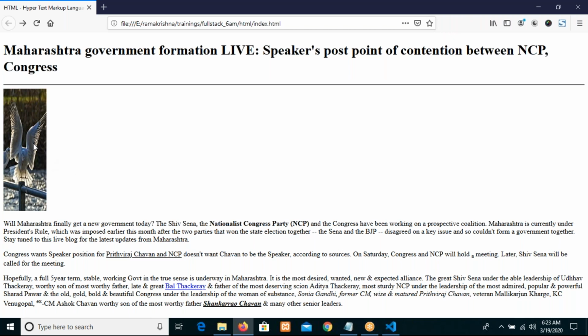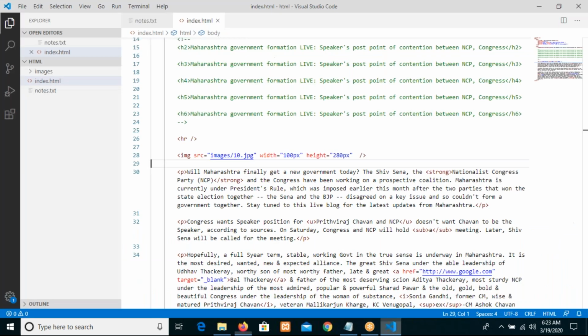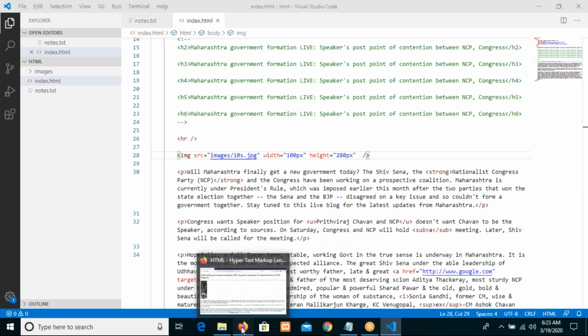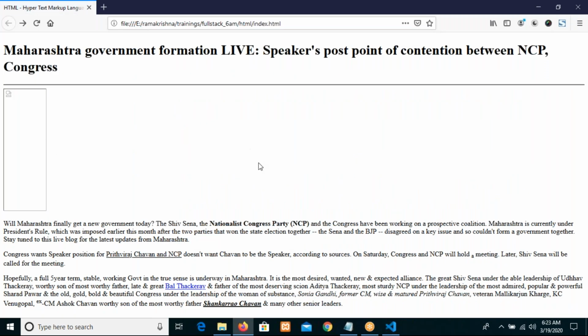As we have given the dimensions and image, for example, if something went wrong with the image, maybe the image name or URL, see that output now. You are trying to show an image, but that is showing an empty box right now.